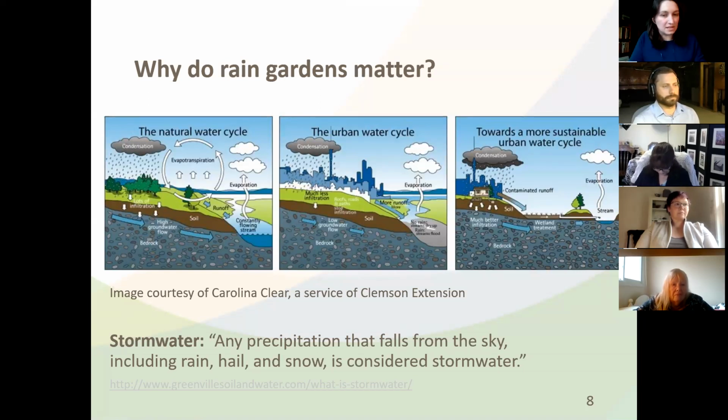And the reason is because rain gardens are a really important tool of what we often call green infrastructure. And so green infrastructure is infrastructure that uses or leverages or works with nature to serve some kind of purpose.